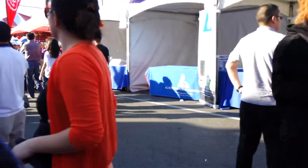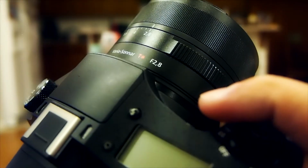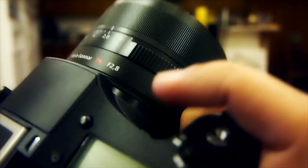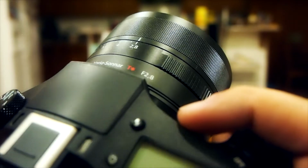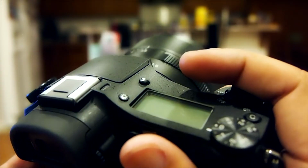My cons with this camera is that under low light, the autofocus is horrible. It would not lock. I had so much trouble trying to lock. It would just hunt back and forth and would not lock on a subject, and that's very annoying for me. Also, when you're shooting low light, even staying wide open, when you kick it to ISO 1600, 3200, the image looks not that great. I got so used to full frame images and their high ISO performance, and going back to this one, it's just not good.